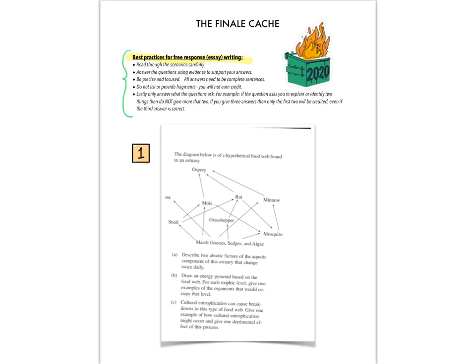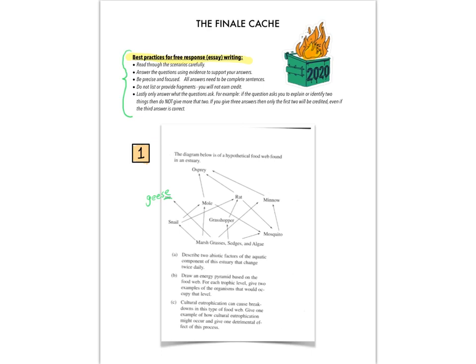So this first one is a diagram of a hypothetical food web found in an estuary. If you don't know what an estuary is, this might be the time to review that type of environment. A lot of you live near estuaries or have walked through estuaries, so I'm assuming you understand what it is. And you see the food web. You probably recognize a lot of these things. The east part is supposed to be geese. It's cut off. But the questions, now you essentially just answer the questions.